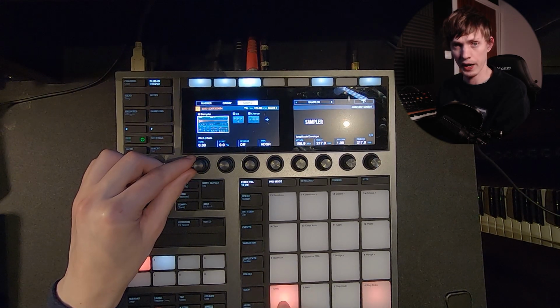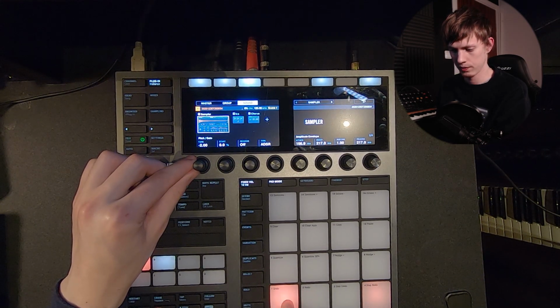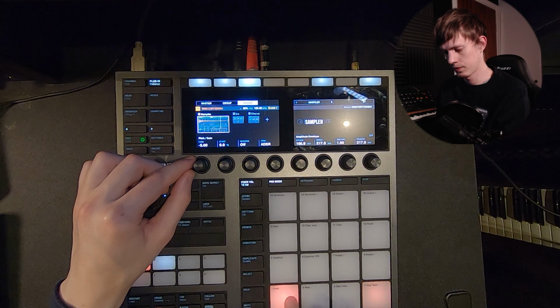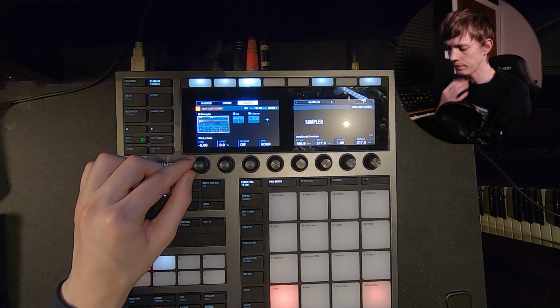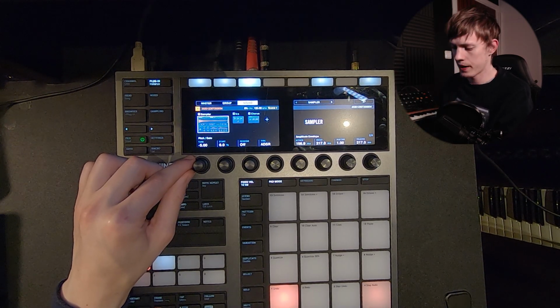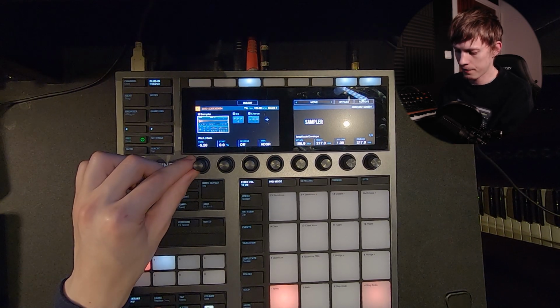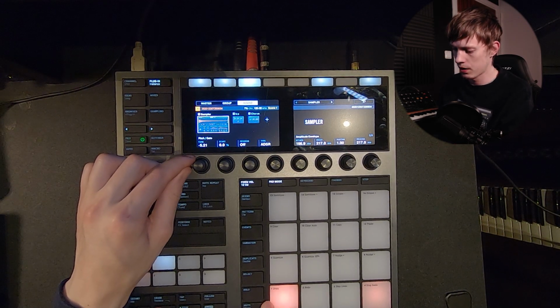We need to go down here. And it's a little bit too high in tune. So we'll hold shift and fine tune it down a little bit more.